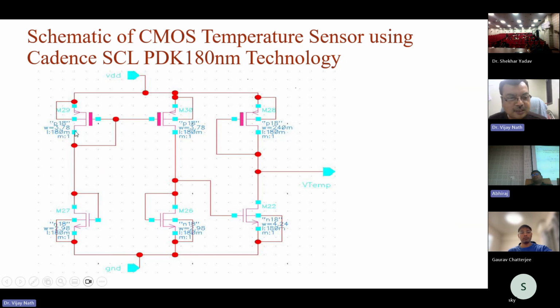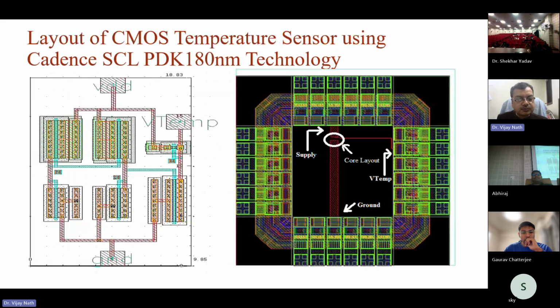Those who are in design know about the design, they understand the importance of the current mirror. If you go for a design, your W by L ratio will be compensated by this current mirror. If the current mirror facility is not there, it is very difficult to design an analog circuit. W by L ratio, this is known as aspect ratio, is very helpful in digital design as well. So this is your chip, this is the layout of the CMOS temperature sensor, and this is the packaging portion. You can say this is a corner pad. This one is corner pad, this is your side pads.